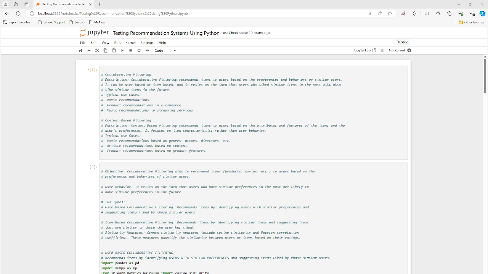There's user-based collaborative filtering, where items are identified that have similar preferences, and those are recommended specific to each other or relative to each other. And then item-based collaborative filtering is when recommendations are done based on identifying similar items, and you suggest items that user has liked in the past.